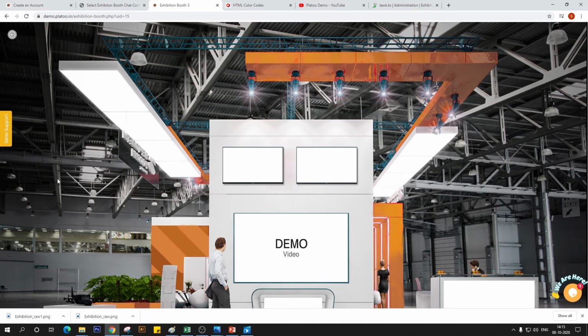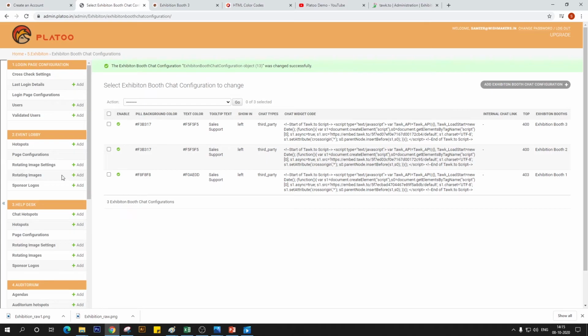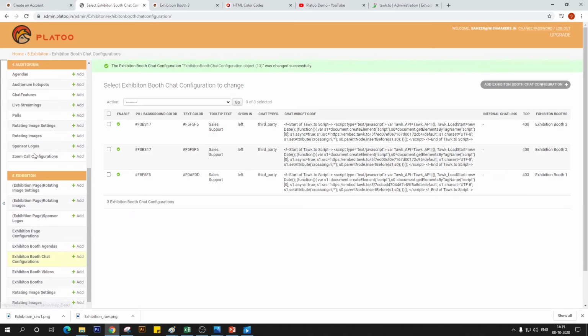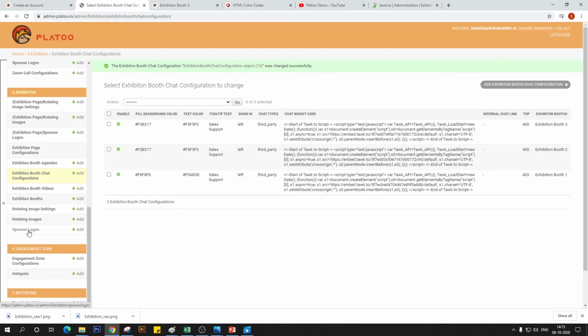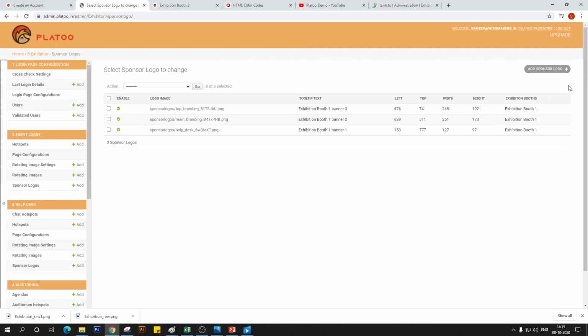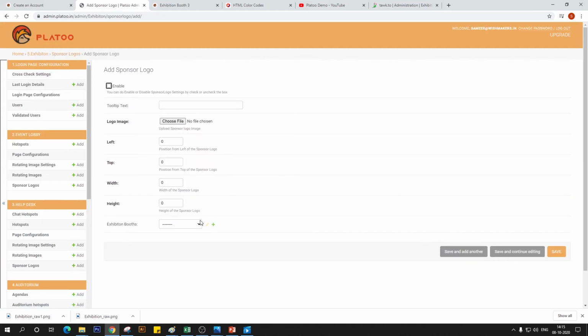So every time a user signs in, your page is optimized to meet the current resolution. So we're going to quickly configure exhibition booth 3 now with a few images. So let's go on and add sponsored images to our exhibition booth 3.